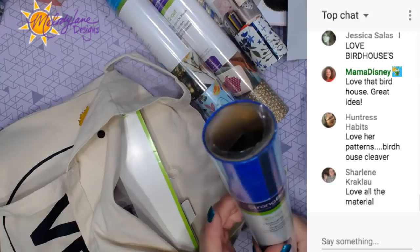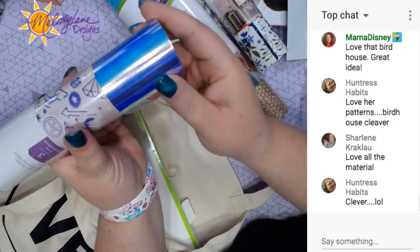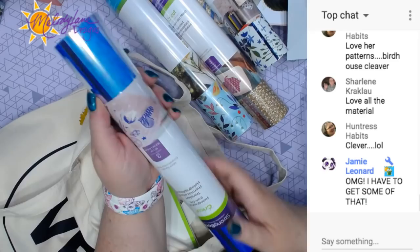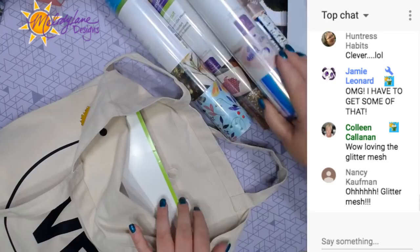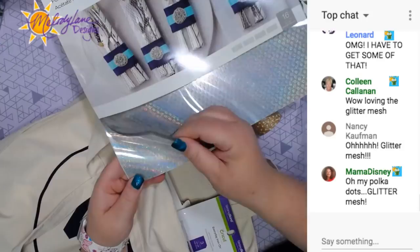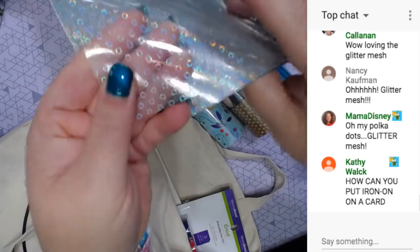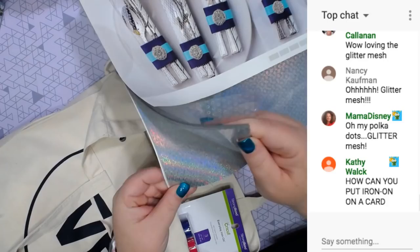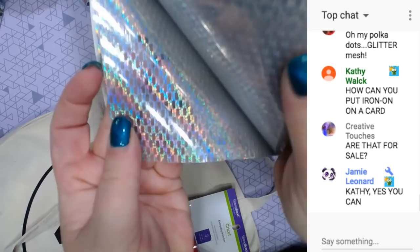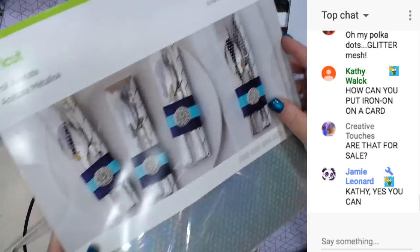And some holographic - this is iron-on, holographic iron-on. And there's three of them, three 12 by 12, and they're different colors - they look slightly different. I can't wait to use that. Some foil acetate - we all know I already purchased a whole lot of this one. This is so pretty. This is clear acetate, but then it has holographic circles on it. Isn't that pretty? They're so pretty. And then it has different shapes. This is the pinpoint sampler - this is my favorite one.